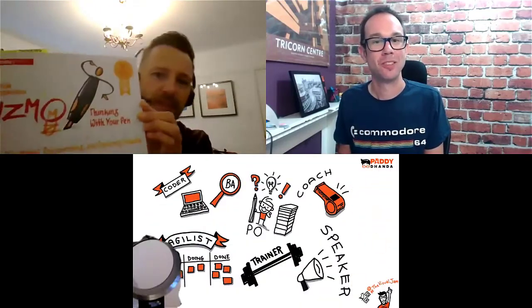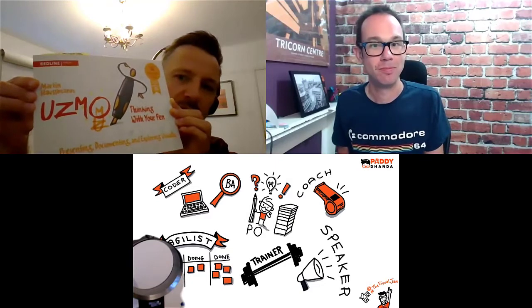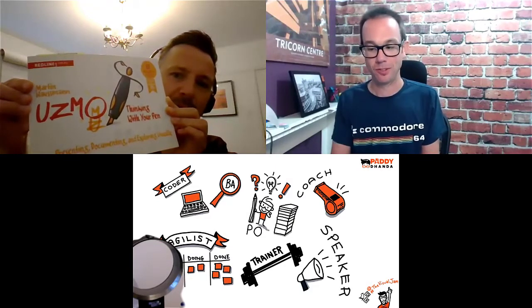Yeah, Paddy, there was one you mentioned the other day that was like an entry level one. Yeah, actually, I'm going to let you carry on talking for a second, Grant. I'm going to grab it. Yeah, it might be better if I do that. So just give me a second. That's fine. I've got another one right in front of me that I can show you. Can you see that? Thinking with Your Pen by Martin Haussmann.